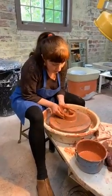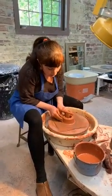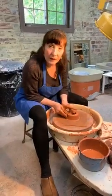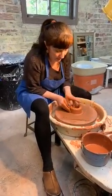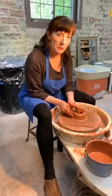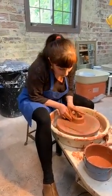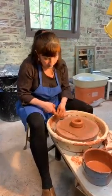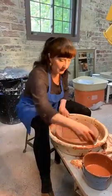So now what I'm going to do is I have one finger on the inside of the pot, and my right hand is a little below the hand on the inside because I have a floor on the inside that's probably about a half of an inch thick. So I'm just going to start squeezing and lifting at the same time.